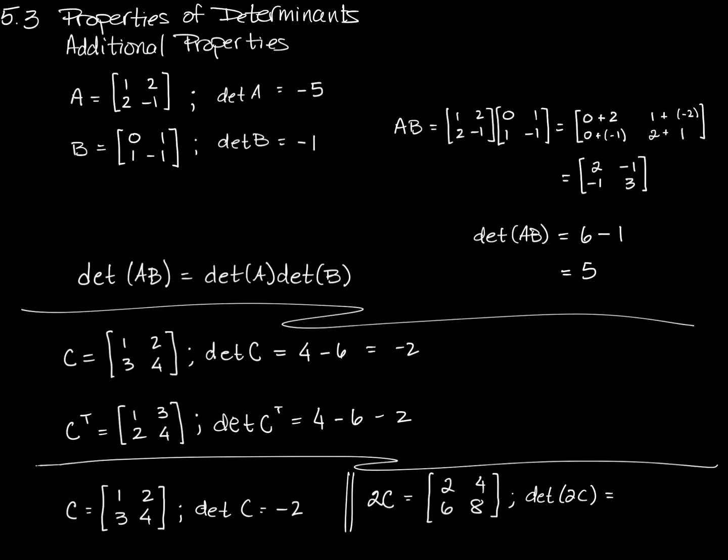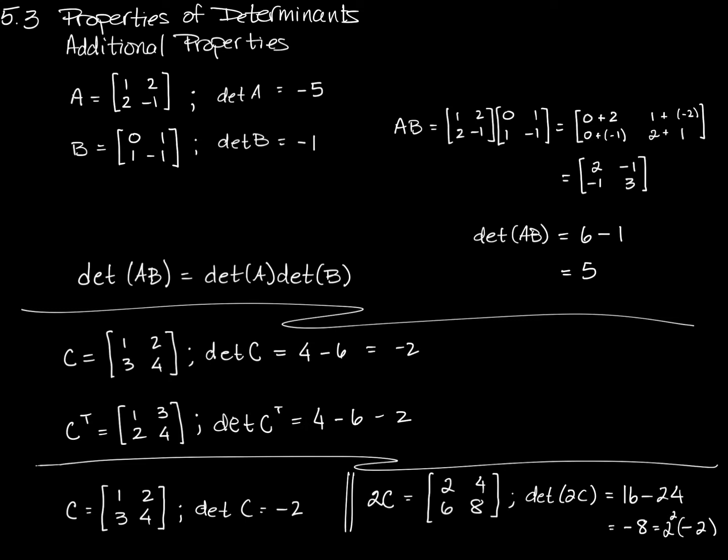The determinant of this matrix is 16 minus 24. That's 2 8s minus 3 8s, which is -1 8. So that's -8. And let's observe that that is just the determinant of the original matrix times 4, and I'm going to write it in this form, 2 to the 2.